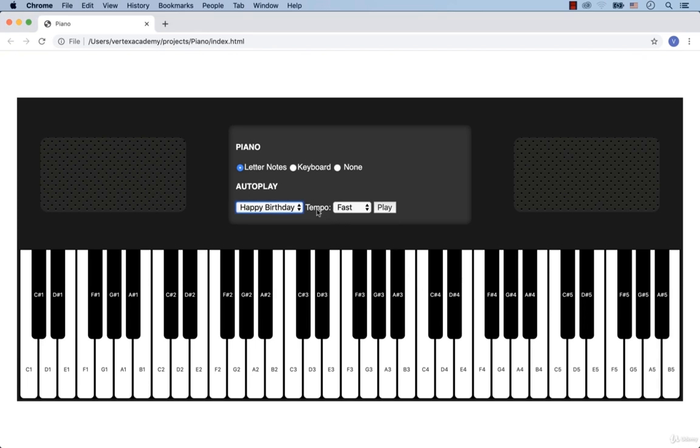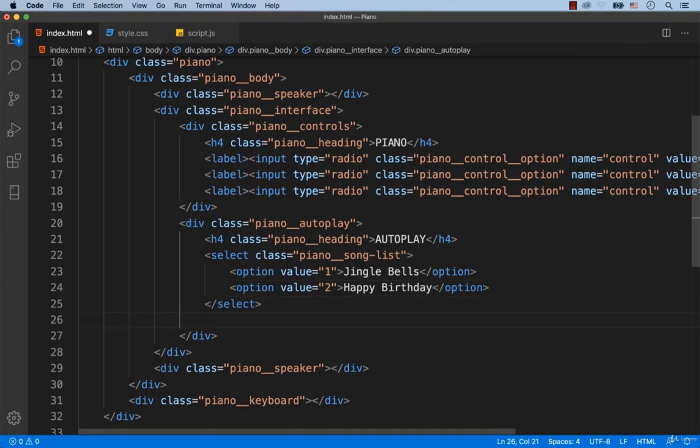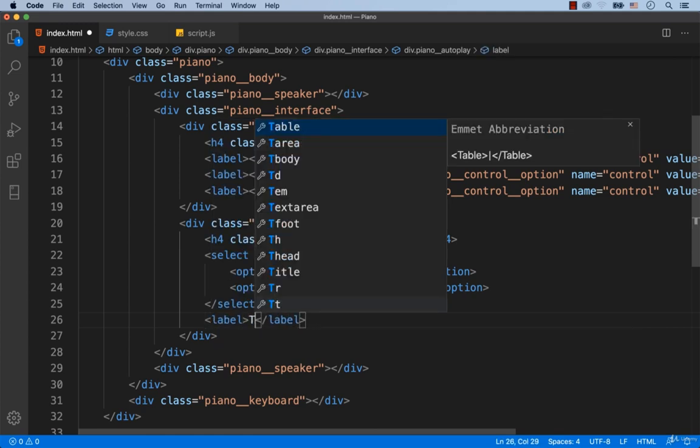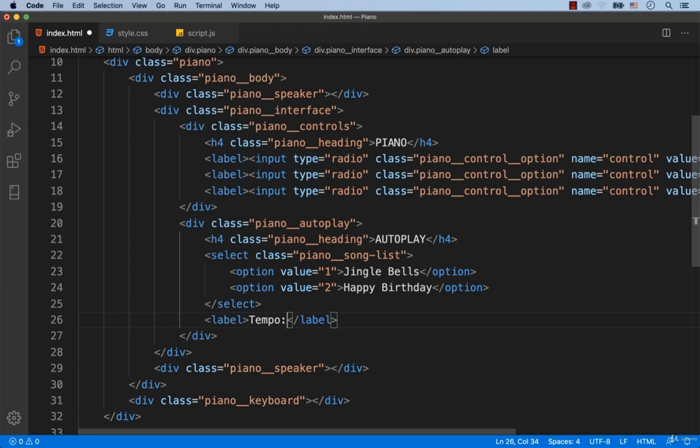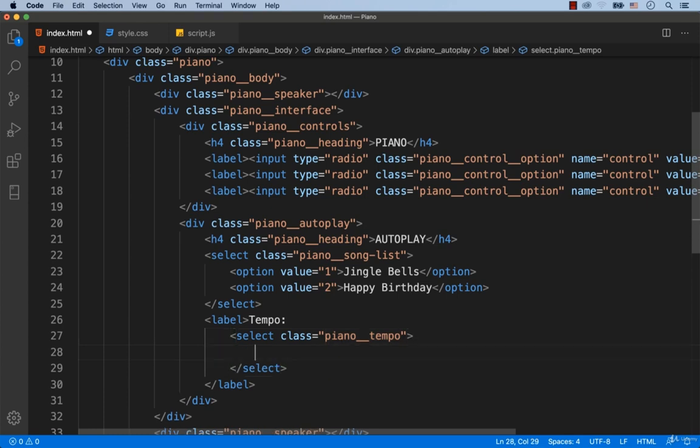Then we see the label with the text tempo and another drop-down list with 3 options: slow, normal, and fast. First we create the label with the text tempo. And then we create another select tag. Now let's create the 3 option tags with the text slow, normal, and fast.